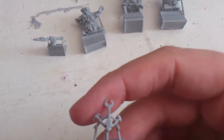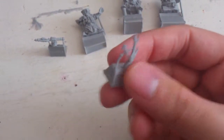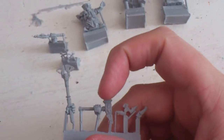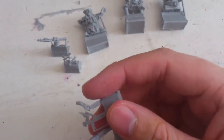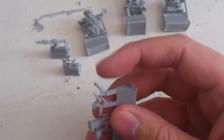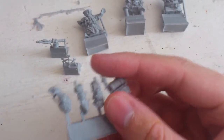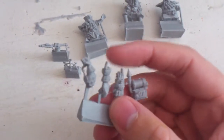And here we have something that goes on the Sorcerer Prophet's helmet. And there we have the Infernal Castellan's weapon. And there we have the Demon Smith's weapon. And there we have something that goes on the Infernal Castellan's head, and this little thing — I don't really know where that should be; it's a leather wrap or something. And here we have the backpack that the Demon Smith will have — very steampunk-ish, looks really cool.